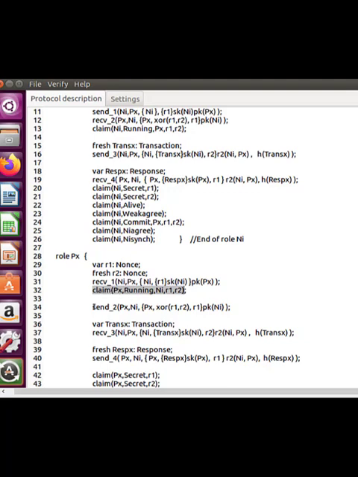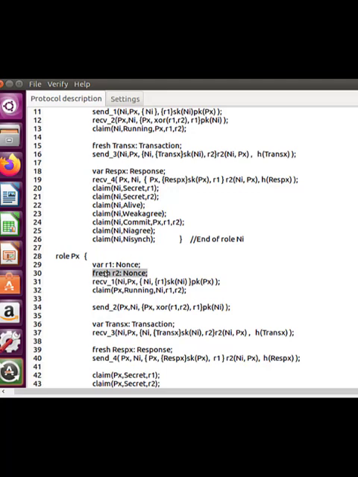But before that, we need to send the random nonce which has been created by the PX as well. As per the protocol, after receiving the random nonce R1, it will generate the random nonce R2, and fresh is the keyword used to create the random nonce freshly, created by the PX.